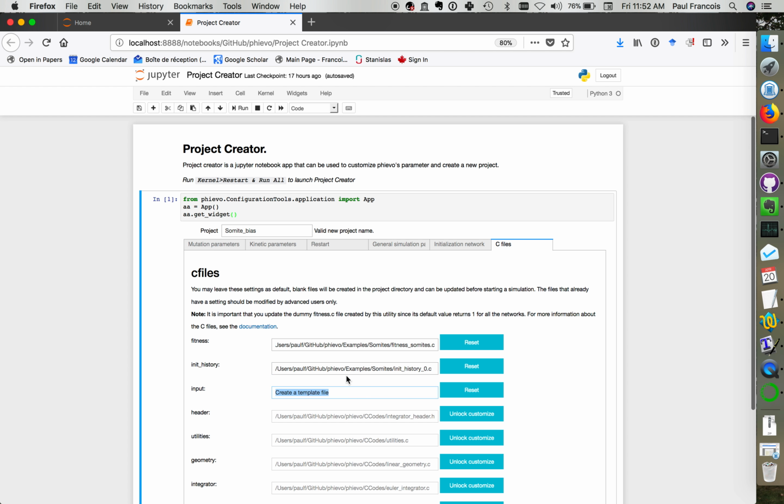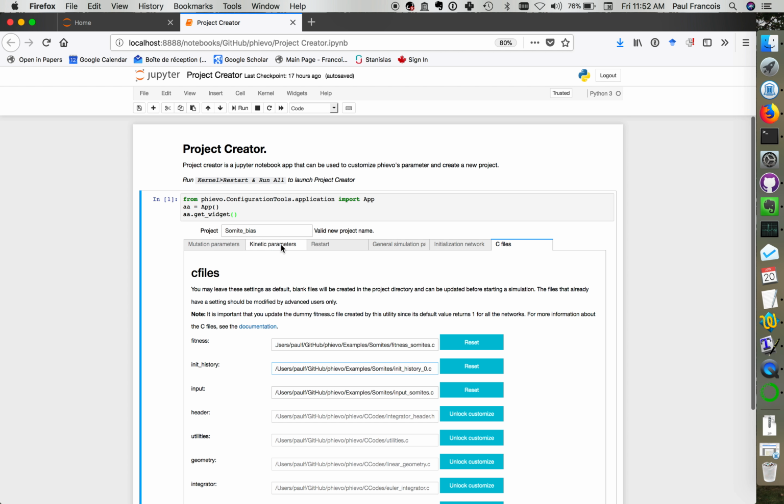And then for the input, same story, input SOMITE. Okay. So now I've done that, and you should not be afraid. These files will be taken and copied in the directory where the evolutionary simulations will be performed. So you won't lose anything. There is no risk to spoil or corrupt these files.